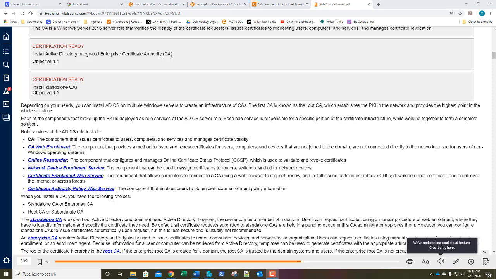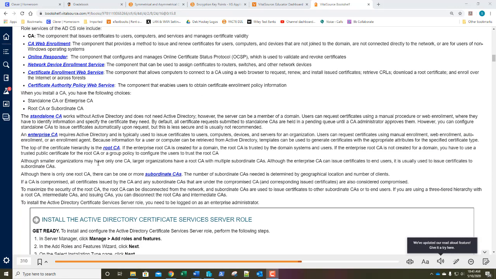An enterprise CA requires Active Directory, and we typically use it to issue certificates to users, computers, devices, servers for the organization. Here again, your users can request certificates using manual enrollment, web enrollment, or auto enrollment. We can create group policies to automatically distribute our certificates.